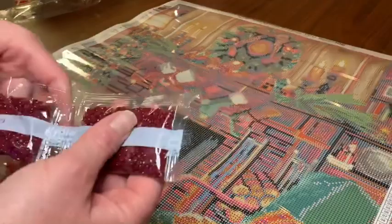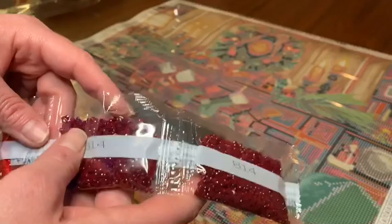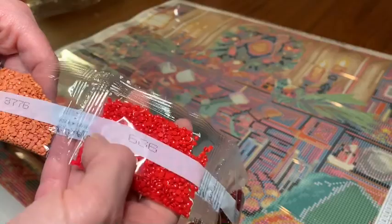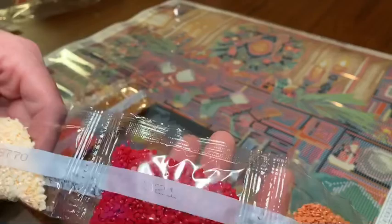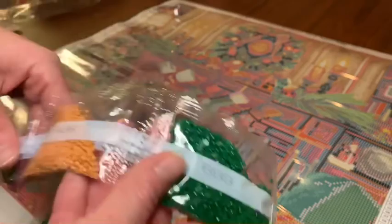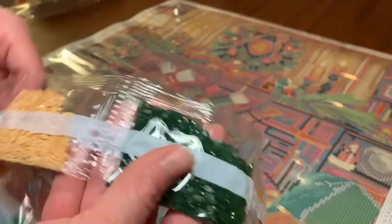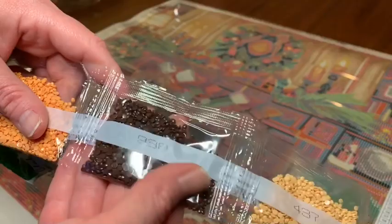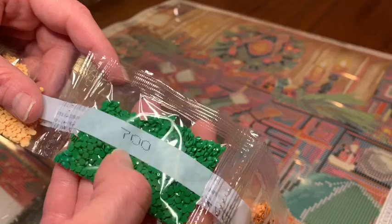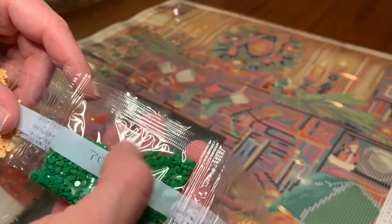814 — two bags of 814. 666 — I love this color, it's so Christmassy, which is funny because that's not usually what people associate with that number! 3776, 321 — that's another Christmassy red — 3770, 699 — I love this green — 436, 890, 437, 938, 3854 — oh that's pretty — 700, that's kind of like a Kelly green. I'm pretty sure that's Kelly green — the same shade as my high school colors, green and white.